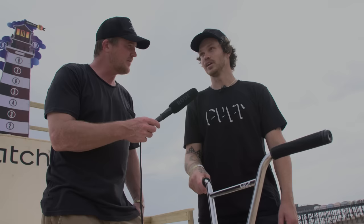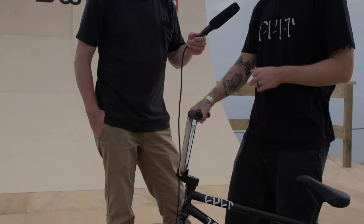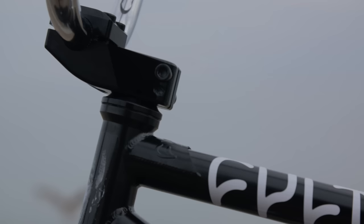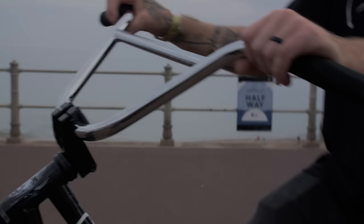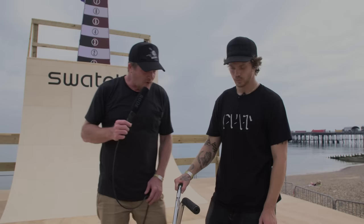I've been riding it for a couple hours already and it feels like home. With stems I've experimented a lot. When I first got on I was riding Dakota's bars and stem combo — his stem was a 51. With the responsiveness of the steeper fork, I've always wanted to lean towards a shorter reach. This one's a 46 reach, which is pretty abnormal, but it really keeps everything tight in the front end. It keeps everything snappy and quick. I love it so far.